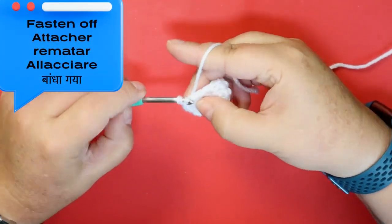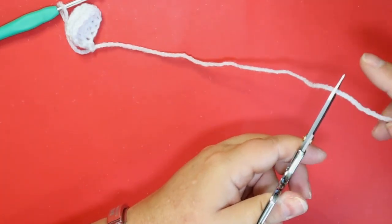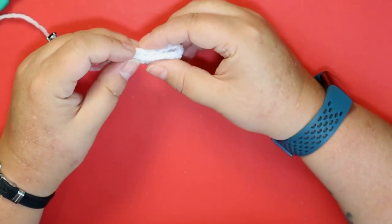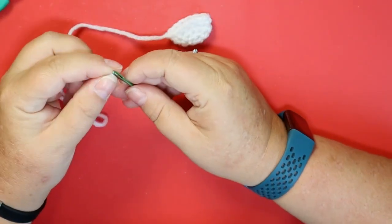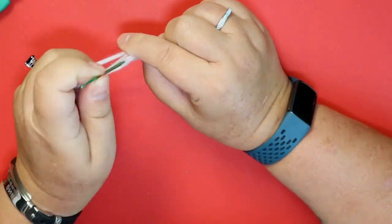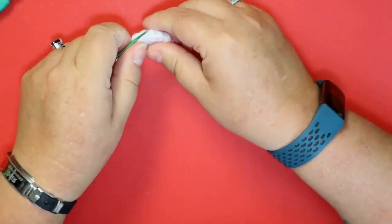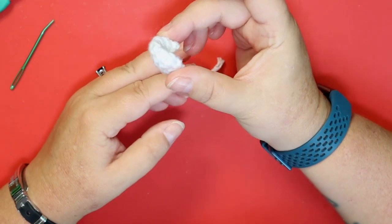So you can fasten off. You'll need a sewing tail and a whip stitching tail. So we don't stuff this little guy, and we're just going to whip stitch him shut. So that's your little bottom jaw, and it gets sewn on in a curvy position.